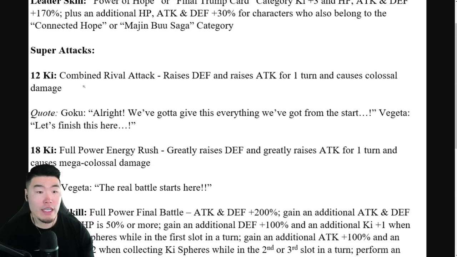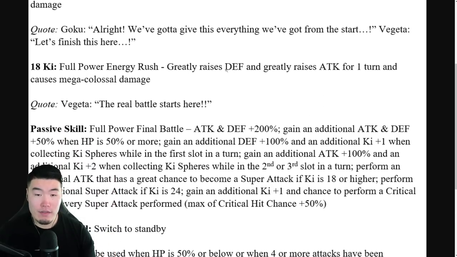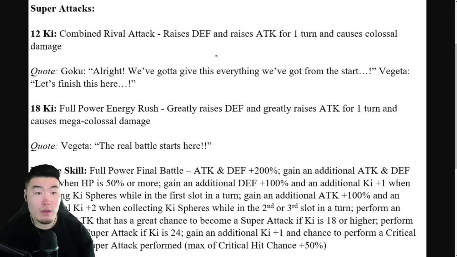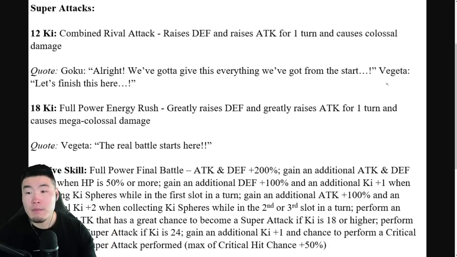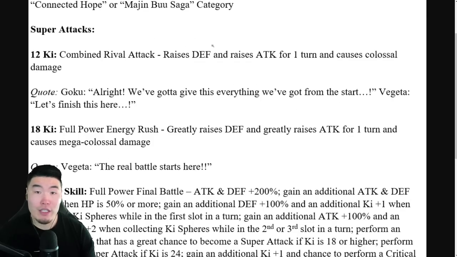Super Attack, 12 Ki, combined rival attack raises defense, and this is stacking, and raises attack for one turn and causes colossal damage. And then the 18 Ki super greatly raises defense, stacking, and greatly raises attack for one turn and causes mega colossal damage. So this unit is basically stacking defense, and the attack is only for one turn. But of course, as you guys know, defense is, in my opinion, more important than attack for the most part. So that's definitely a good thing.